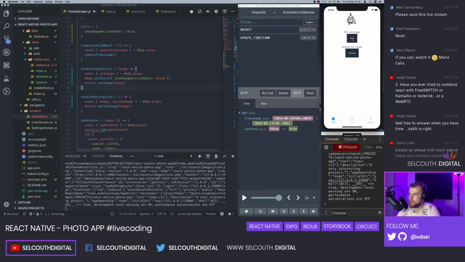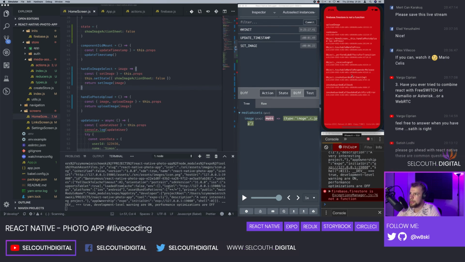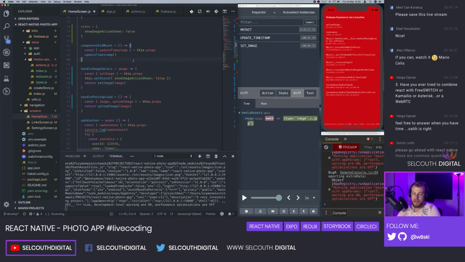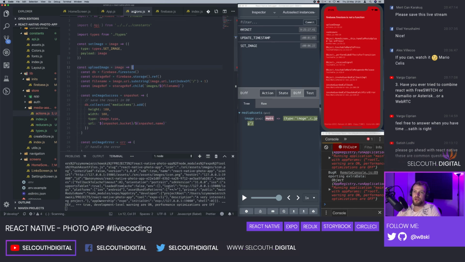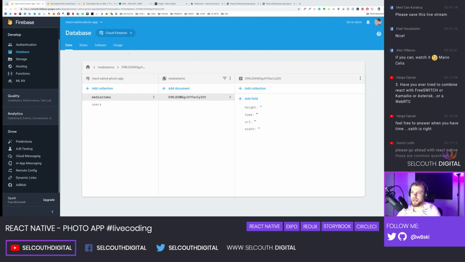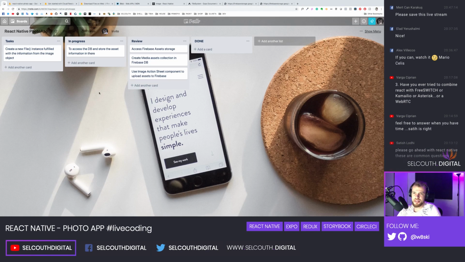I'm not sure why that happens. Okay. But the Firestore is still undefined. So we'll have to debug it, and this is going to be our next task.